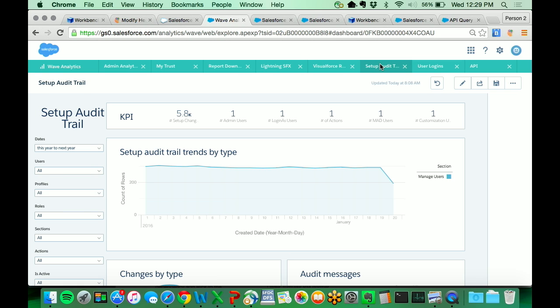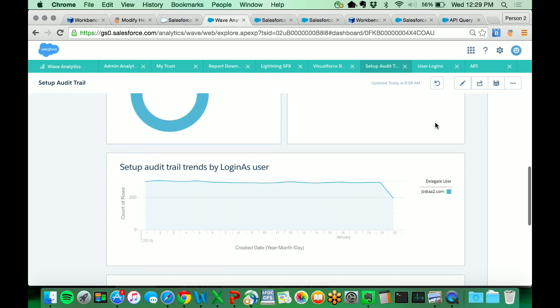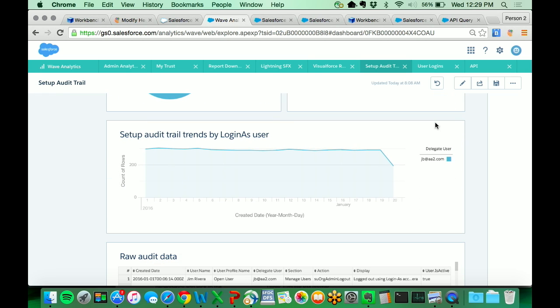And just a coup de grace from Winter '16, we added in API access to Setup Audit Trail, and that just made it ridiculously easy to add that into our Admin Analytics app. So now I take that great Setup Audit Trail information that I'm used to as an admin, and I can now segment by profiles and users. I can see how many of my users are MAD, which stands for Modify All Data, MAD users, versus Customized App users, what they're doing, and even what's happening with Login As, which I know is very critical in regions like EMEA.